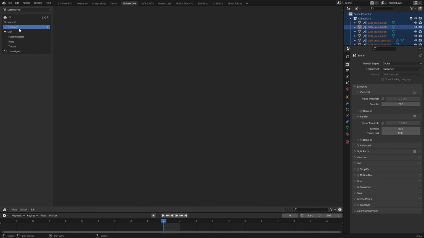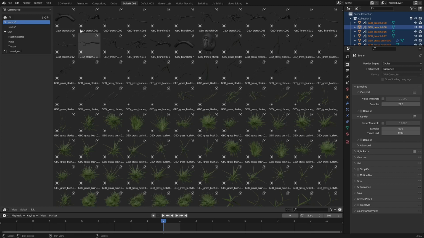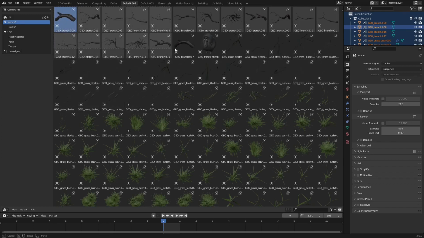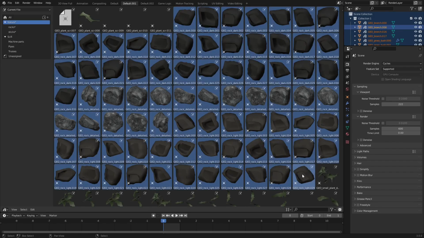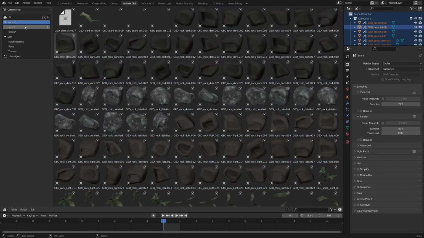Click X, click the plus, rename it to, let's say, sticks to start with. Go back to nature. Now we can take all these sticks off the top just by dragging. Those are grass, and the sticks end there. Drag those into sticks. Nature plus, rename to rocks. We just drag and select all the rocks, and once they're selected, just drag them into our rocks folder. Okay, so I will finish this off screen, and then we can finish up.